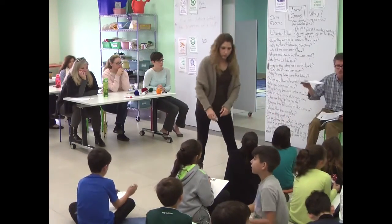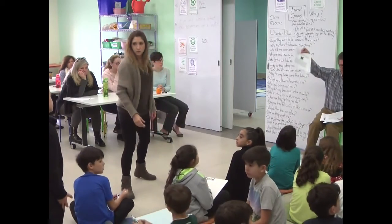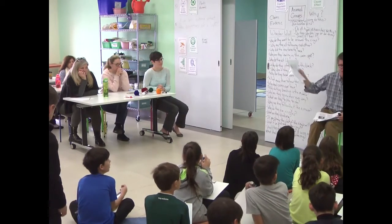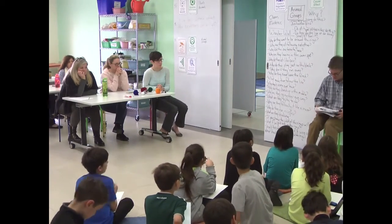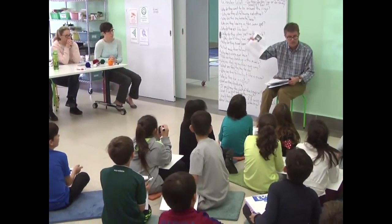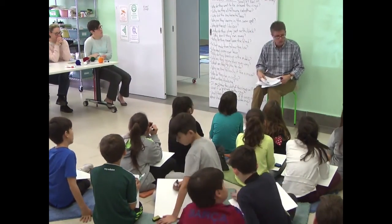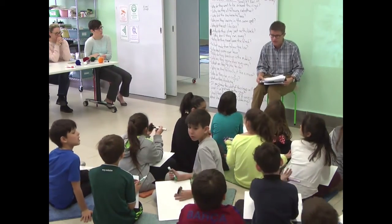What I want you to do is choose one of these pieces of paper. This is a piece of paper on prairie dogs. This will be a piece of paper on the Ethiopian wolf. This is a little longer one, but this is one of my favorite animals of all. This is a piece of paper on the swallow, which is a type of bird. And this is a piece of paper on the banded mongoose. You and your partner are going to decide on one of those four animals that you want to study.